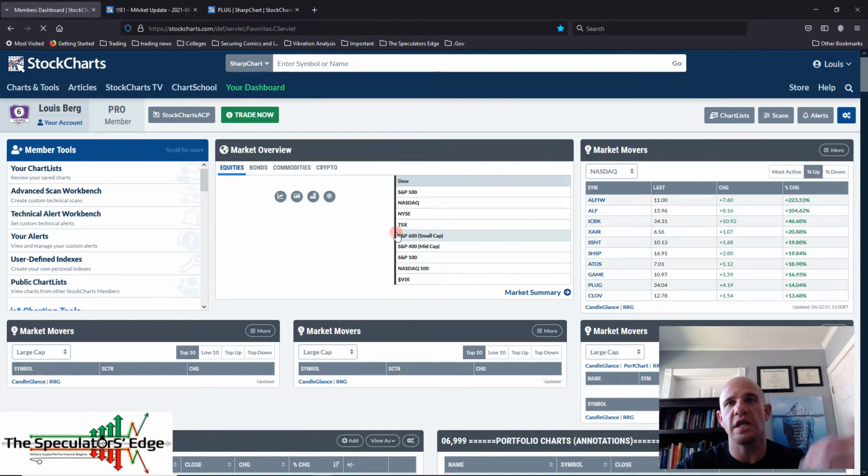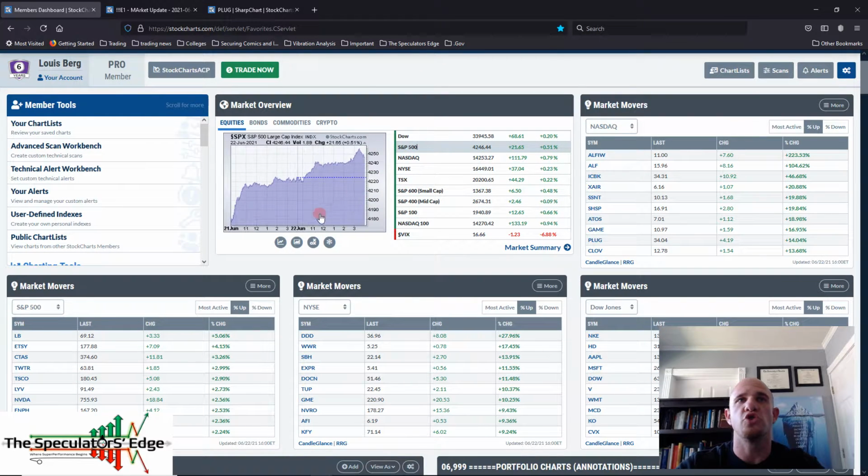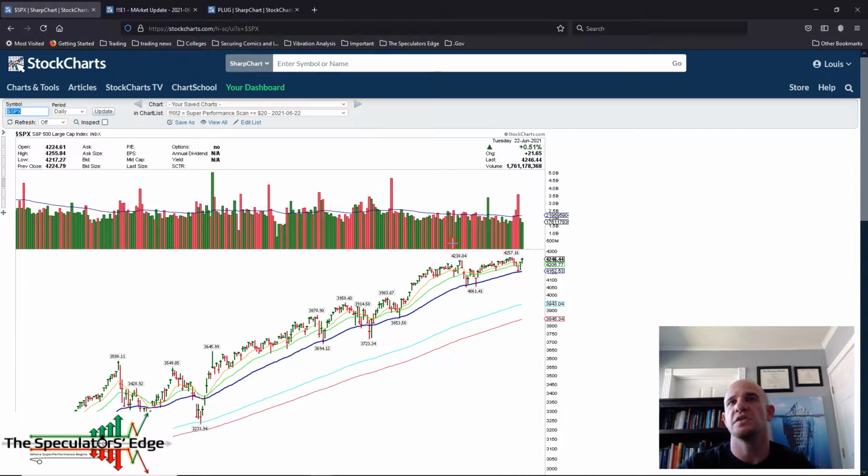I usually don't look at the indices when I'm trading through the day, because it has a tendency to scare you out, because it doesn't allow you to capture opportunity. So you want to just look through charts and go through the stocks themselves, because that's where the opportunity's at. Just because the markets have a bad day doesn't mean that all stocks have a bad day. Most do, but not all. And you can find those little gems that are popping up and showing some strength, so that's a good thing to do.